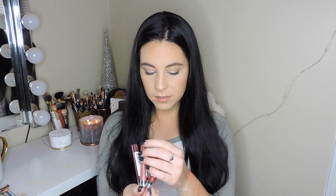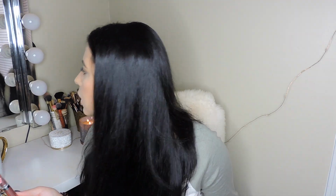Another kind of stick hybrid lipstick product that I really liked this year was the Revlon Ultra HD, what are these called? Ultra HD Gel Lip Color. So I have 3. I have the shade Desert, Sand, and Dawn. Sand is probably my most used. Just a really creamy, long-lasting, hydrating formula. I just threw a little bit of sand on. Really great because you can just throw it in your bag. I really like this formula if you want just like an everyday lipstick, and they do come in a lot more shades.